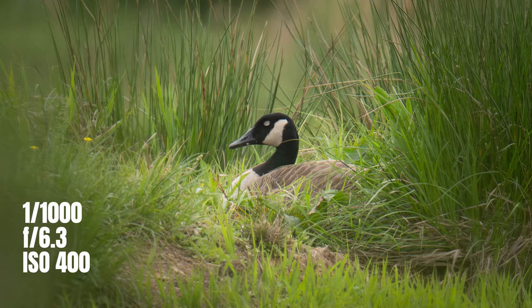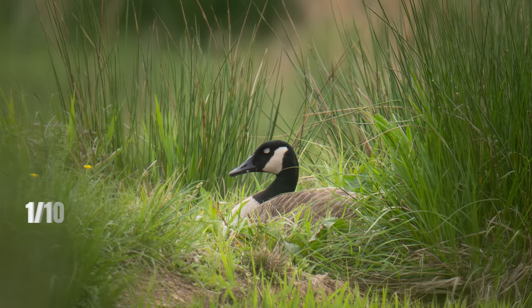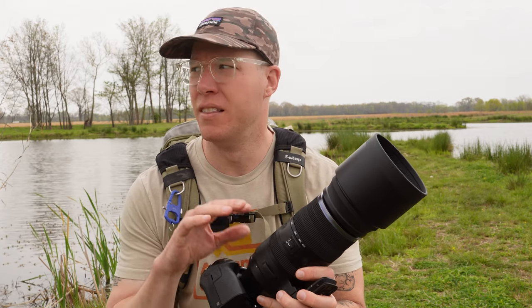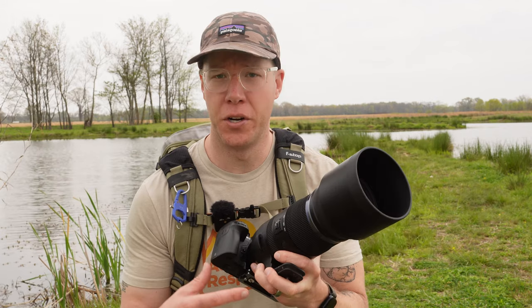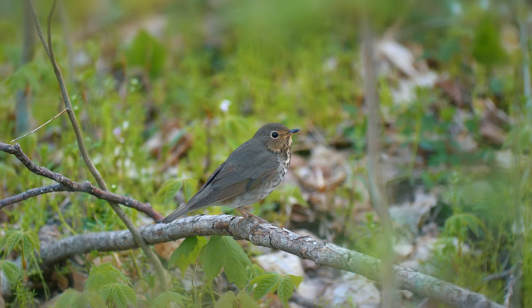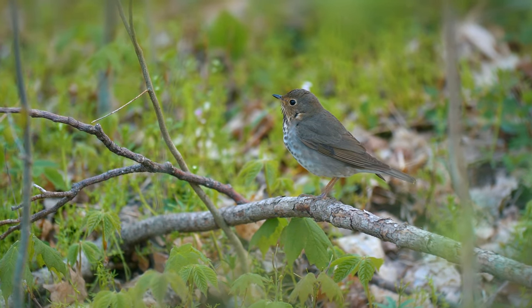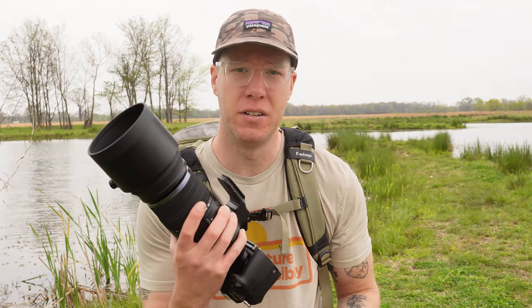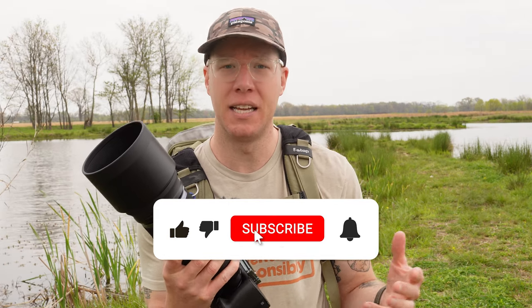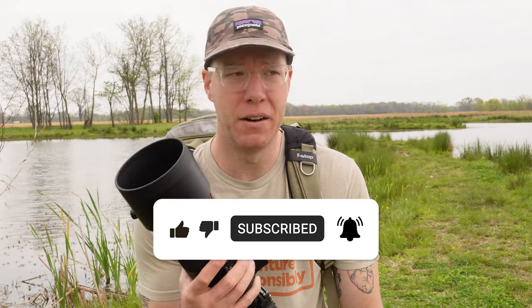Got its eye open on that one. I'll give you some thoughts on what I'm doing right and wrong with this wildlife, and also share thoughts on this camera and lens. The autofocus tracking using the bird tracking feature is phenomenal — it does a really good job. That goose was way over on the other side of the shore, and 600mm on a micro four-thirds camera is equivalent to around 1200 millimeters. It did a phenomenal job finding it right away.